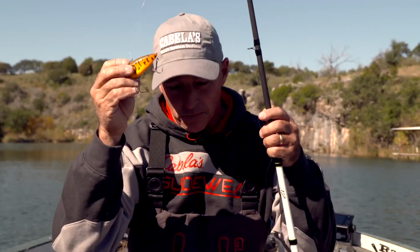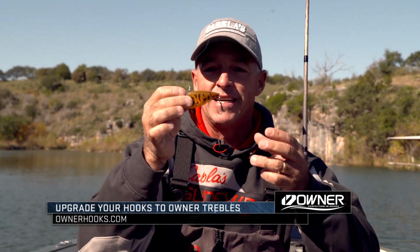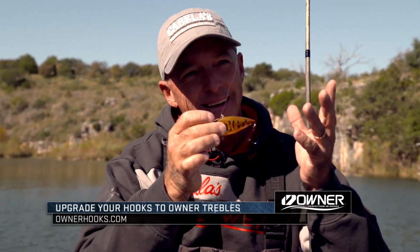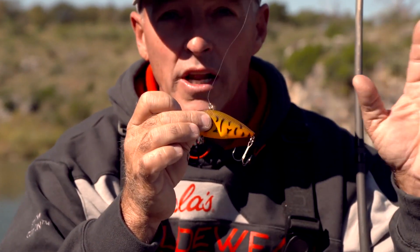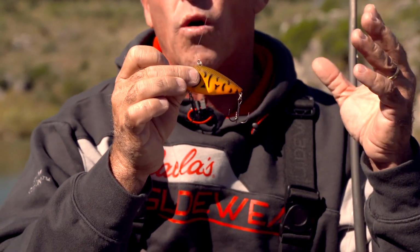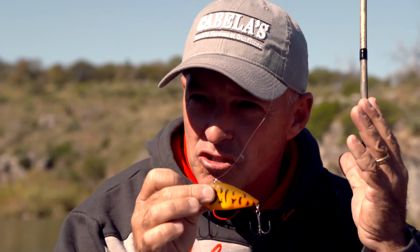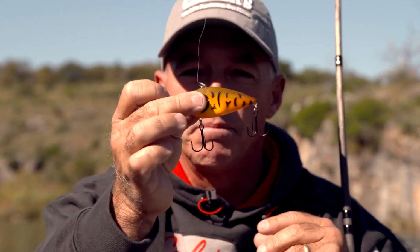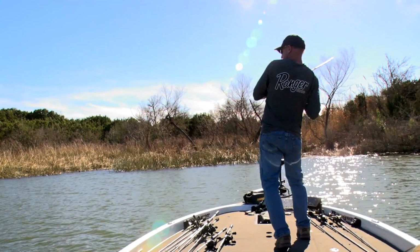I love putting replacement trebles on here. Typically Owner ST36, these would be number 2s. You might go to the heavier, the XX strong, if it's really big fish you're dealing with, or maybe really heavy cover. But it just kind of depends. I'll just wait and see on that. Lipless crankbait, Strike King red-eyed shad. Catch a bunch of fish when the water's cold.